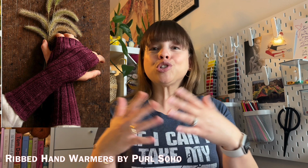And these are called Maize, and they are done in worsted weight yarn, 4 millimeter needle. So it's a quick knit. And within the pattern, you get different sizes from child all the way to large adult. And you can do either mittens or fingerless. So you get two for one, you know what I mean? And you have two designs, and you can choose whatever design you prefer to gift.